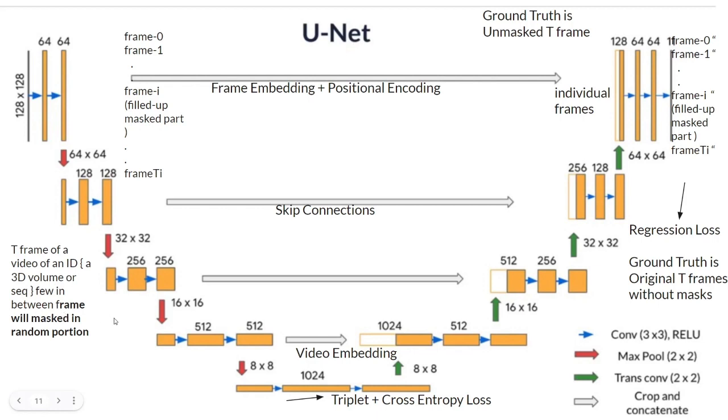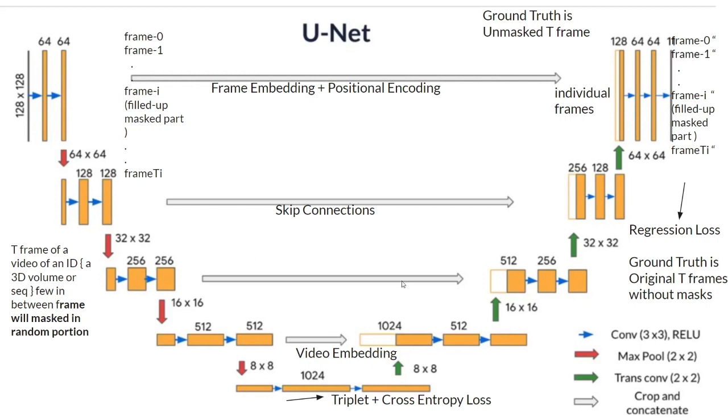We randomly mask some images of it, and the masking is done such that we randomly mask some portion of an image so that we can learn how the model is predicting those masked body parts. So the model will learn what is there in a video for a walking action.